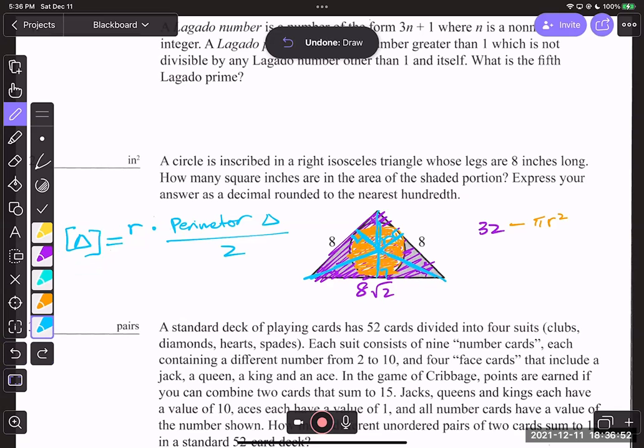I know I went through it really quickly, but I promise you it's not very important. The proof isn't very important. What's really important here is the formula that we want to use.